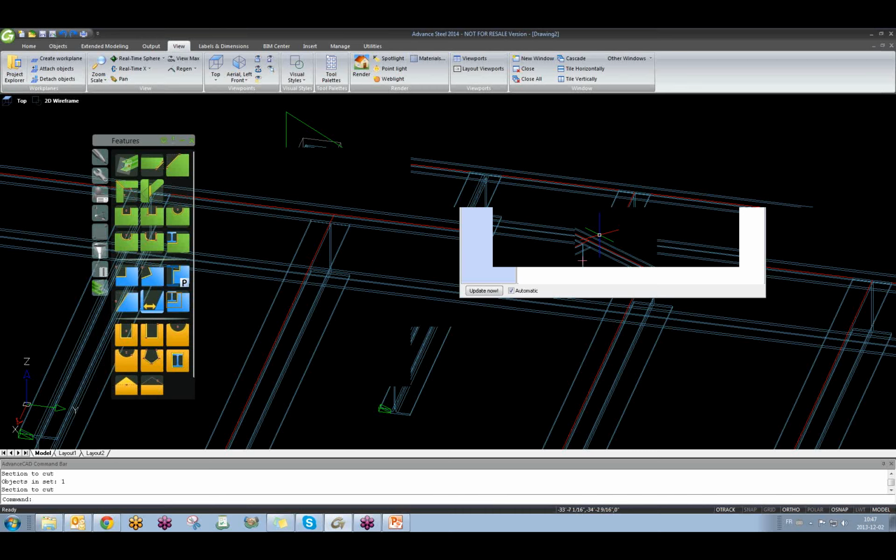To have access to the macro in this situation, you have to double click on the beam, go to display types, and make it features. I'm going to go over it again: double click on the beam that has some features. If the features don't appear, like I was in here, double click on the beam, go to display types, and make it features. Now to have access to the macro, you have to right click and go to advanced joint properties.